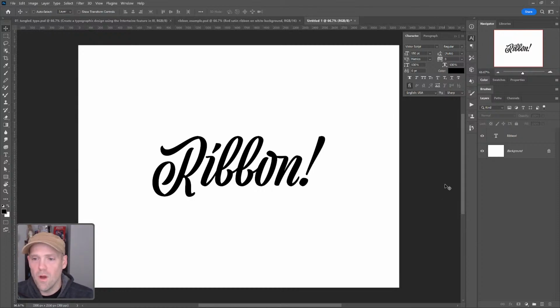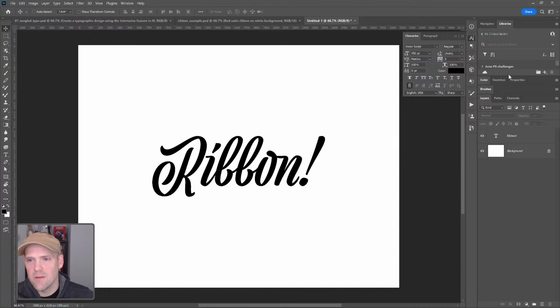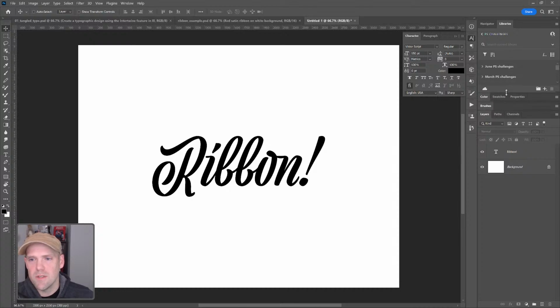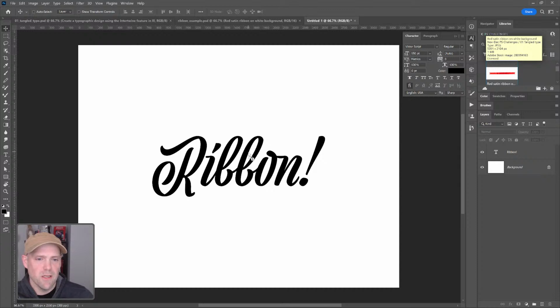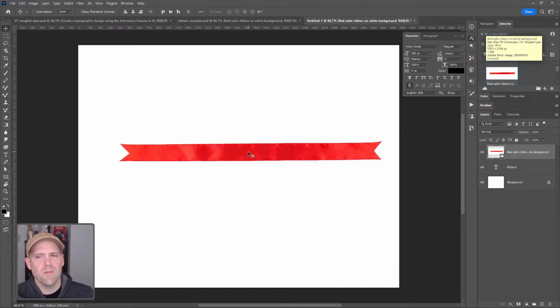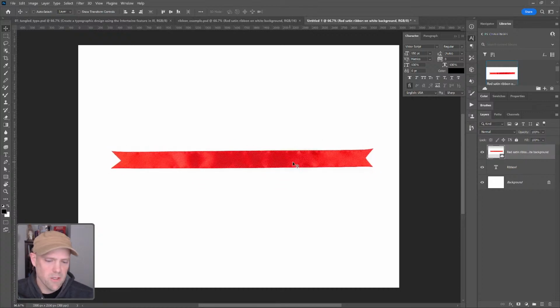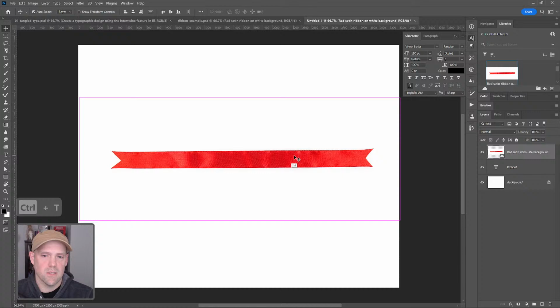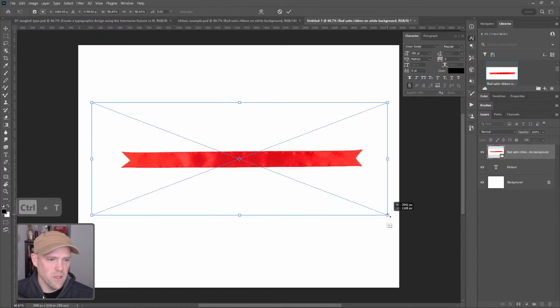All right, so for our next little asset we need to bring in here is the ribbon. Let's see if I can get to this. I have to change my screen resolution sometimes, and it kind of throws things off. Okay, here we go. I'm going to drag this ribbon in. This, I believe, is also from stock.adobe.com, and I can give you guys the stock image ID in the Discord if you guys want it. But we have to do a couple of things to this. I want to size this down a little bit.